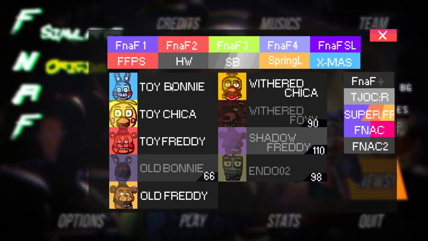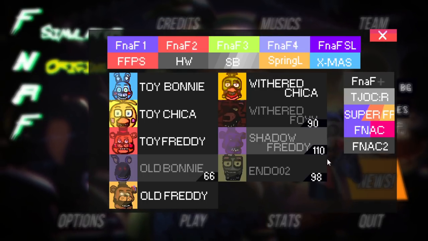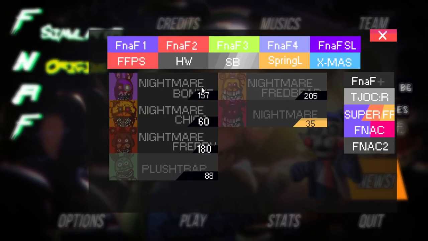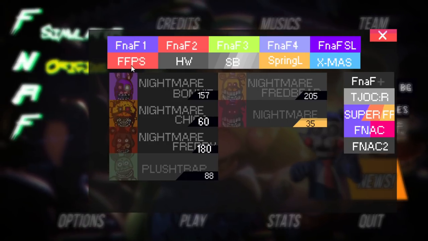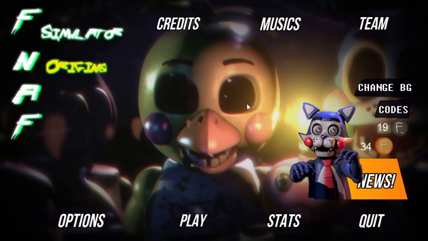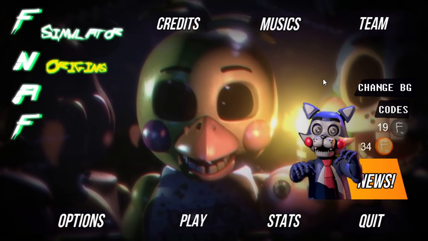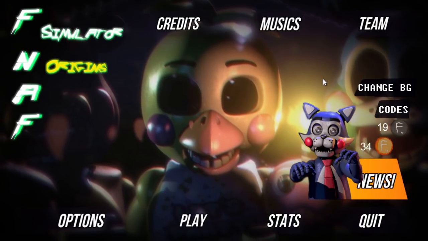So, I guess we're gonna go ahead and grind up to get Withered Bonnie. Withered Bonnie is 66, but then the rest of these characters are super expensive. Later on, ooh, the Nightmares get super expensive. All the Chicas are super cheap though. But anyways, guys, I'm gonna grind up to get Withered Bonnie. I'll be right back when I have 66 fast tokens, or around that amount. So yeah, all right, see you then.